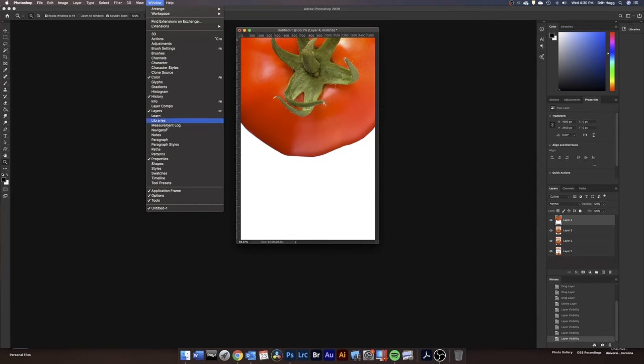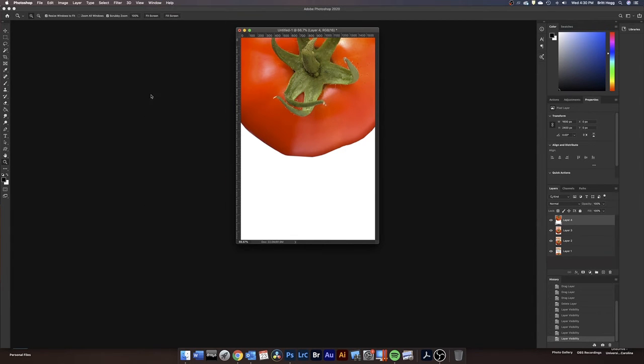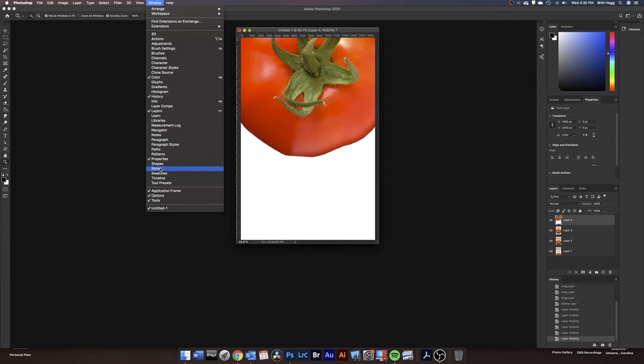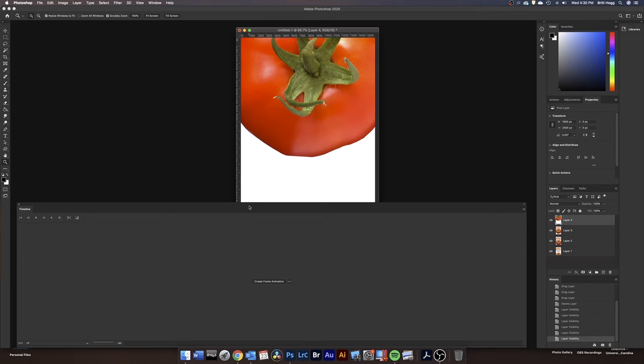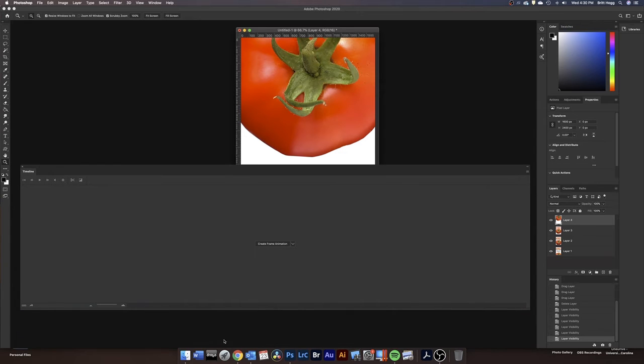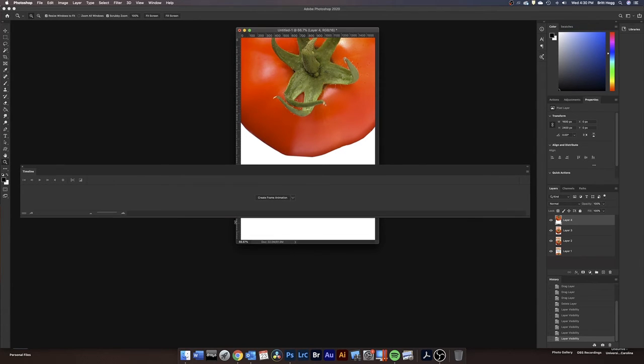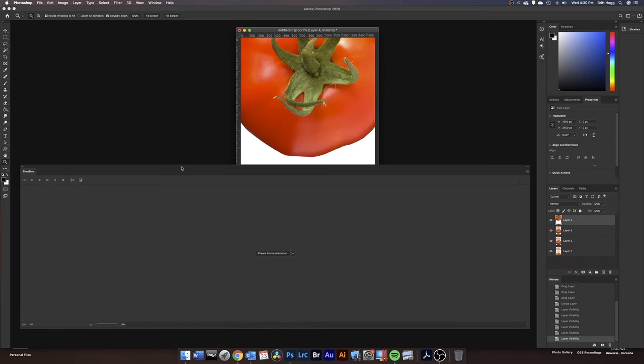I can go to Window and go to Timeline down here. So let me show you that again. It's Window, scroll down to Timeline, and when you click on Timeline, it's going to bring this bar up. Okay, some of y'all's bars might look skinnier than mine. They might be this big. I do a lot of animation in Photoshop, so I keep mine fairly large. There's 2 types of animations that you can do in Photoshop. If you see this drop-down window, you've got Create Video Timeline or Create Frame Animation. For this particular animation, we're going to do frame animation.